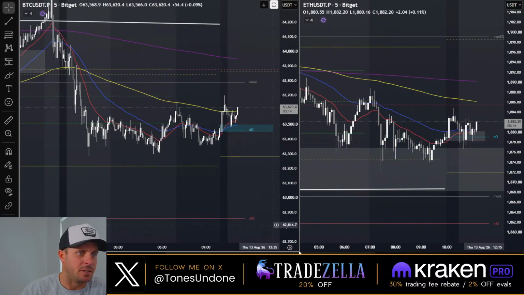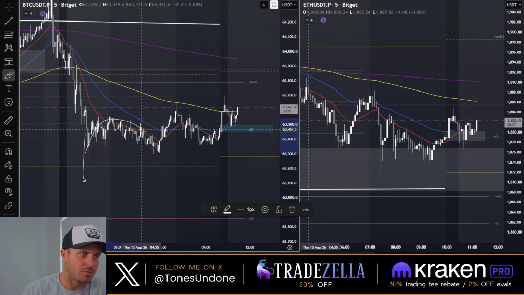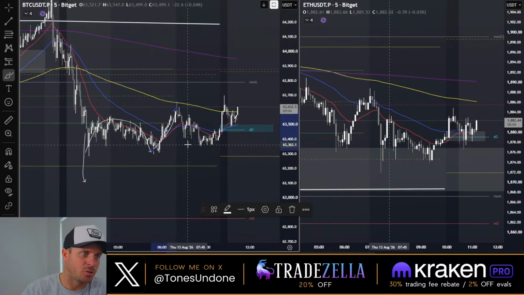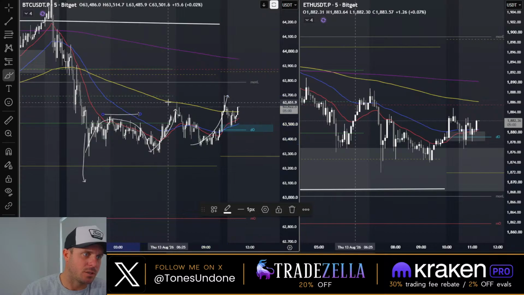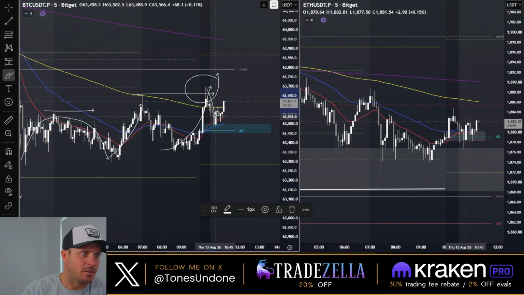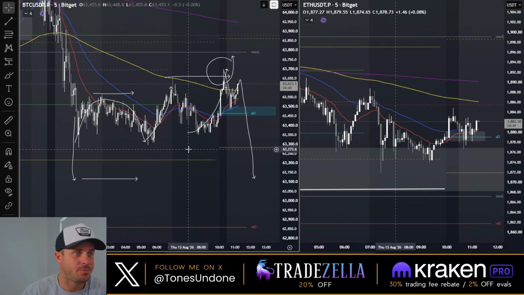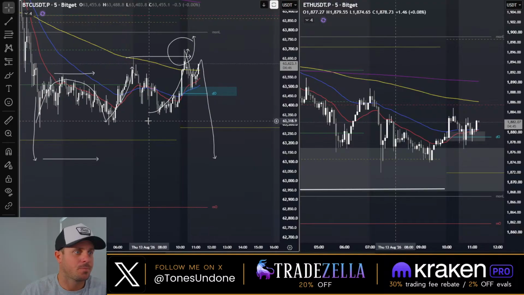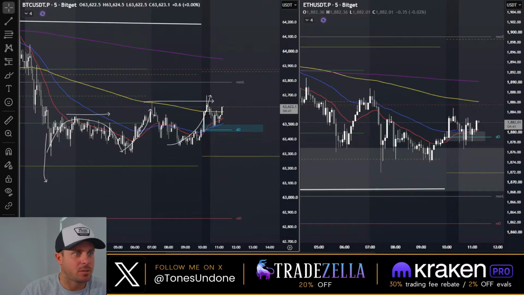I was looking at this. This is a bit of a pattern that I like, but usually have a bit more of a wick. Big move down, wick. Then you create this round top, and then it's like two pushes up that grab liquidity, which this one did here. And then we did grab it again here. And then create an M and then down and take that low. I love this pattern. Happened so many times on a high time frame.